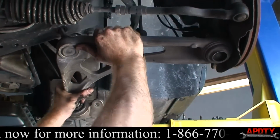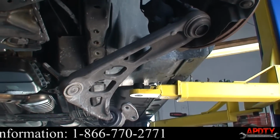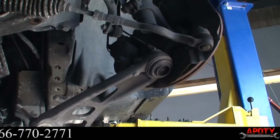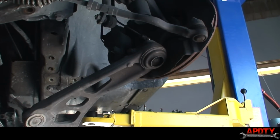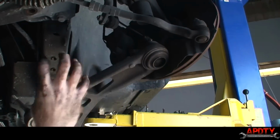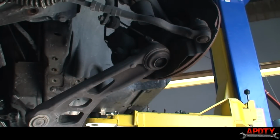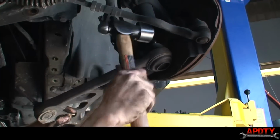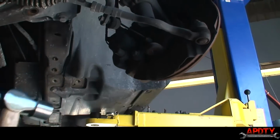So now what we can do is we got to separate this joint, and again, I'm going to try just hitting it with a hammer method and see if that'll be enough to free it up. If not, we'll have to get a pickle fork in there. But if we hit right here on the knuckle, that'll shock it just enough where it should release its grasp on the tapered end of that ball joint. So we're just going to real carefully. There it goes.